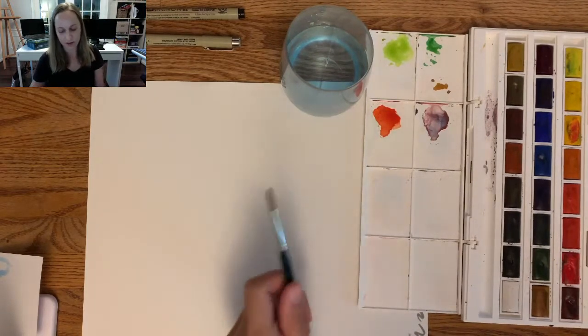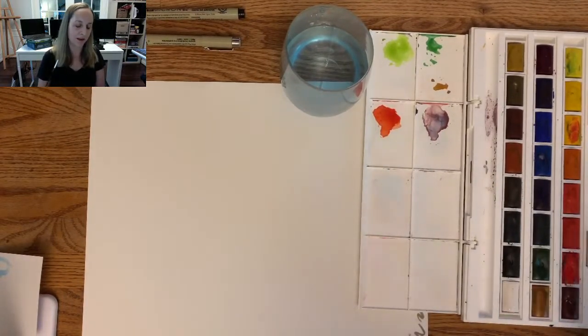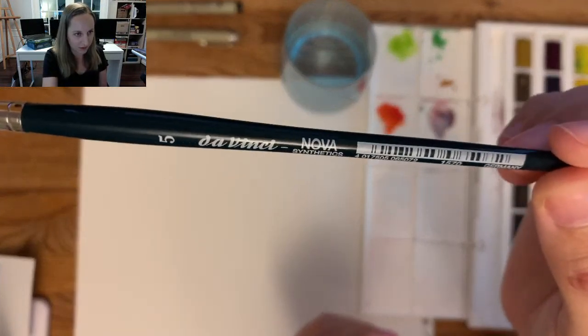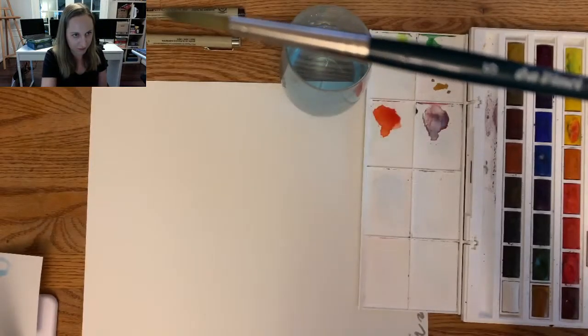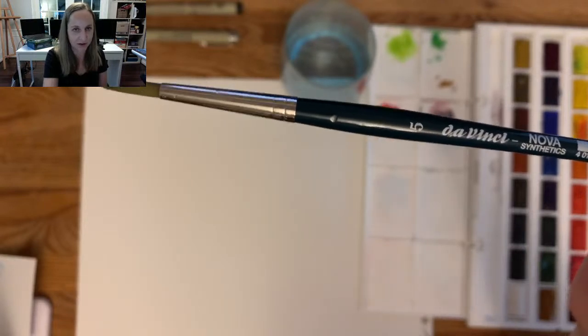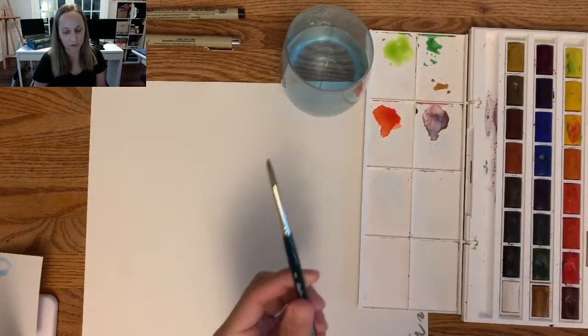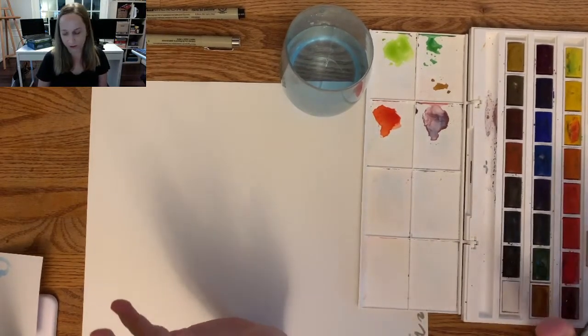In terms of brushes, this is where I would spend a little more money — I mean like one or two dollars more to get a slightly better brush. I use a DaVinci Nova brush in a few sizes. I generally go between a four and a six, and the shape I use is a round shape — this is the most versatile. This one might be four to six dollars at Jerry's depending on sales.